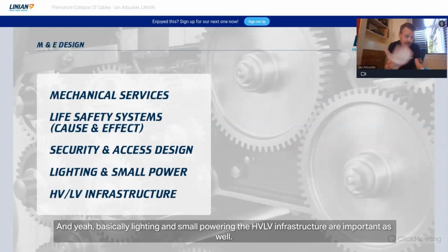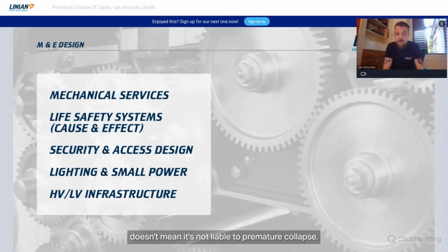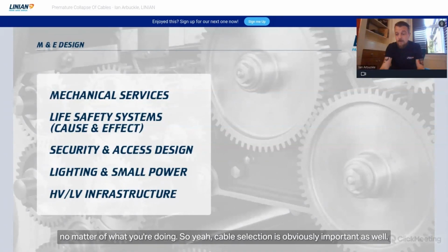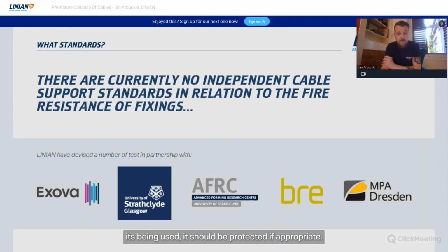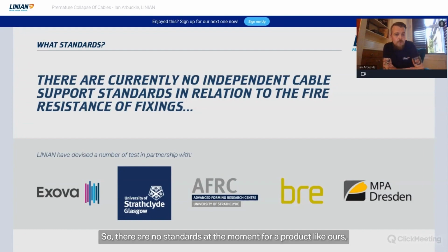And basically lighting, small power, and the HV/LV infrastructure are important as well. Different types of cable. Just because it's a big HV cable in a basement doesn't mean it's not liable to premature collapse. You need to effectively ensure that your installation is protected against it, no matter what you're doing. So cable selection is obviously important as well. I've spoken about that already. It doesn't matter what type of cable, what application the cable's been used in, it should be protected if appropriate.